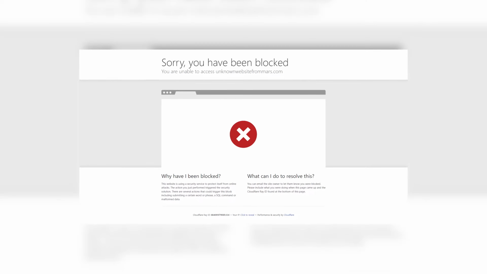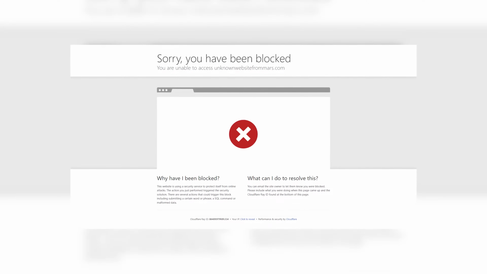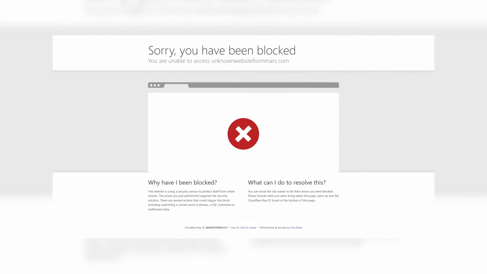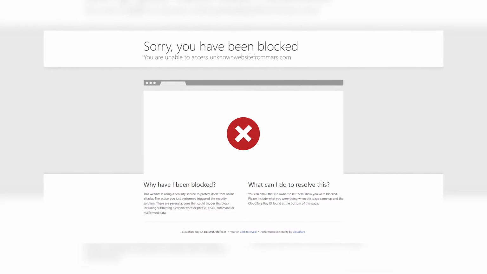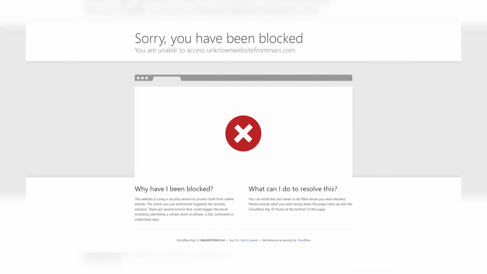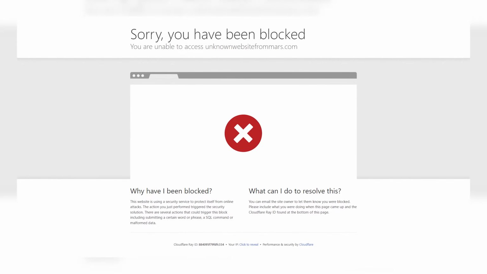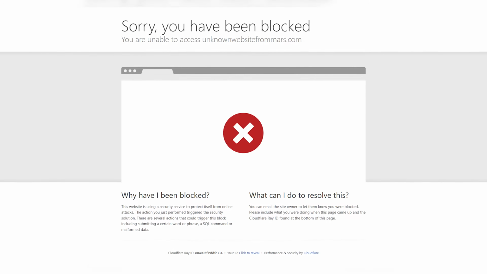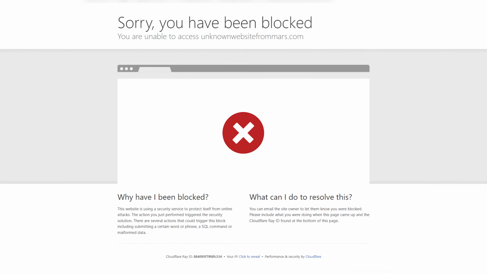Okay. So you're working on a client or a friend's site and encountered this error message. Sorry, you have been blocked. This appears to be because the site owner has a configuration on their Cloudflare account that causes you to be blocked. To fix this yourself, first, make sure to copy your current IP. You can click on the link, "Click to reveal," from the error page.